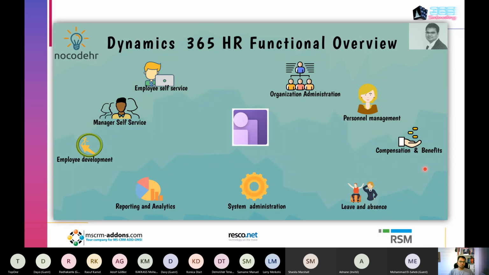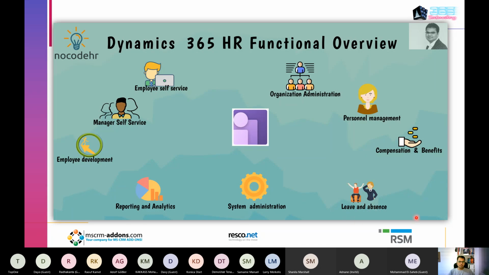Then we have compensation and benefits, which is another key area that helps in capturing data such as fixed compensation or variable compensation or other benefit entitlements of employees. The key aspect of compensation and benefits is that it aligns these data capture of employee information with the country localization and regulation requirements. That way, the system that is used to capture the data is compliant with local authorities.